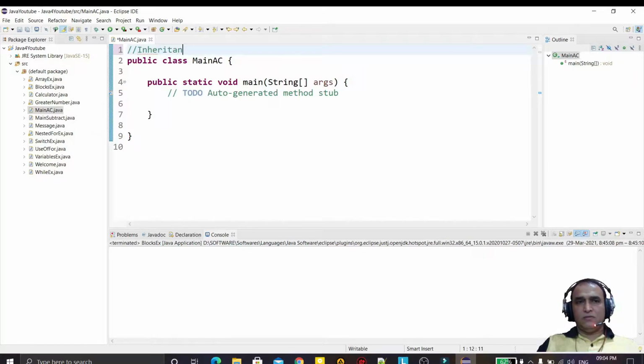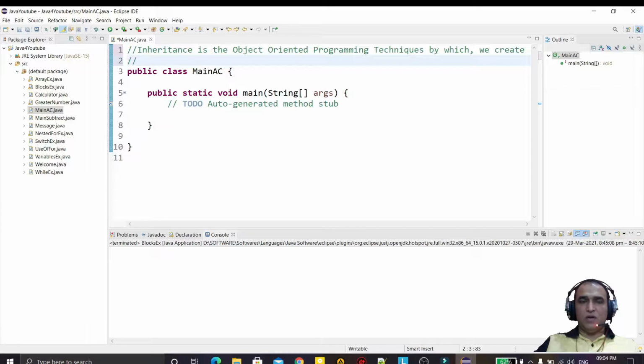Inheritance is the object oriented programming technique by which we create a new class based on an existing class.